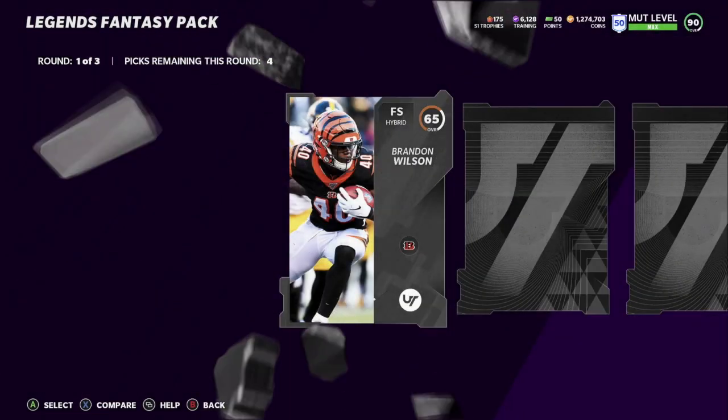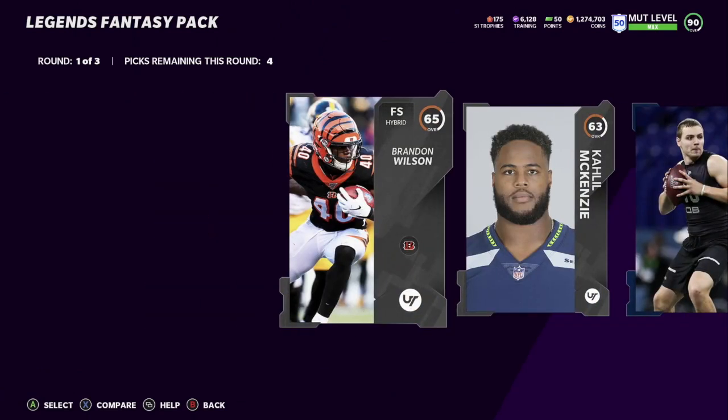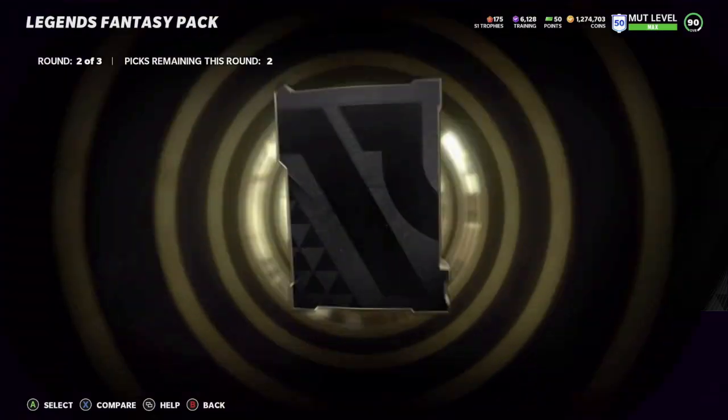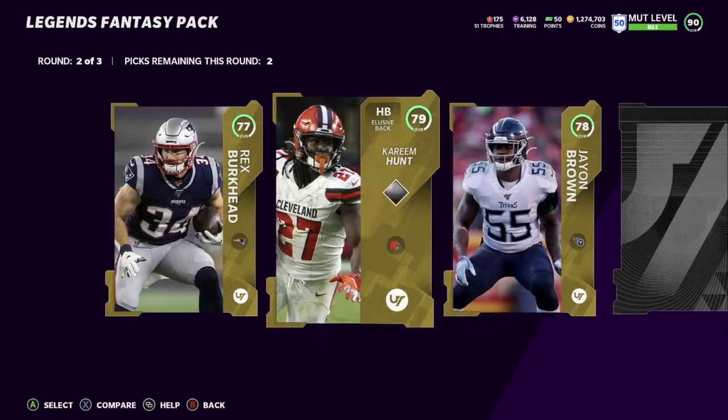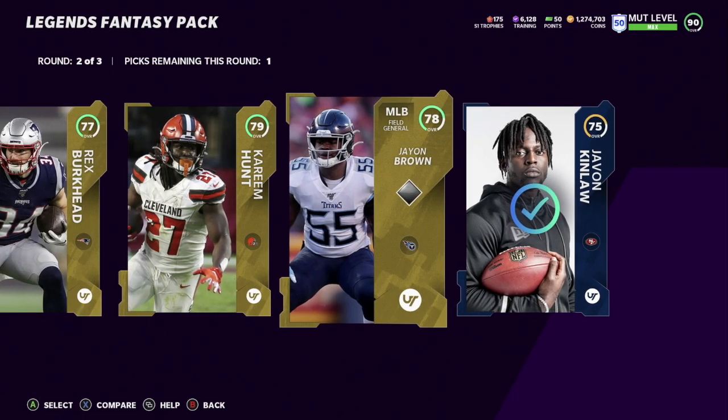We'll see how that works out. We get a silver first round. Silver, silver, silver, silver, and silver again. Okay, so silvers, we pick up silvers for first round. Gold round, we get gold, gold, gold, and gold. So we're following the same trend.